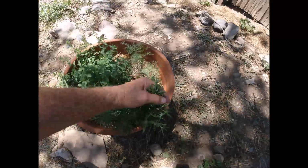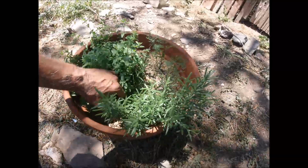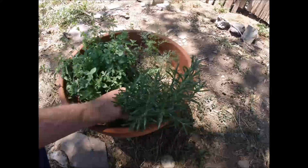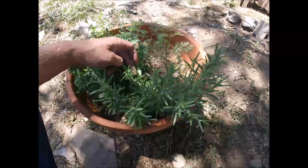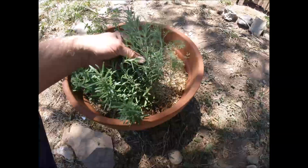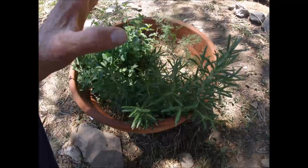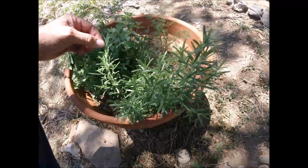Okay, as you can see, this is rosemary. But where we live, this plant won't be much bigger than this come our first frost. And they will not survive winter here because we get below 0. Actually, if you get below 20 much, these won't last. But if you live in a climate where you only get in the 20s in the wintertime, these will overwinter and continue to grow. And when we were in Oklahoma, we'd have really big plants of rosemary.